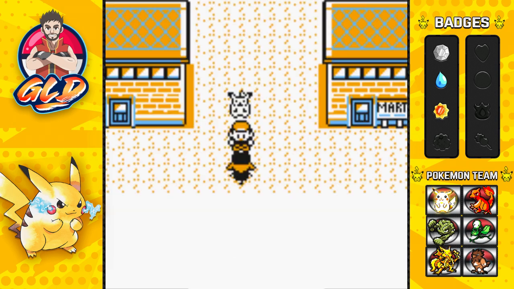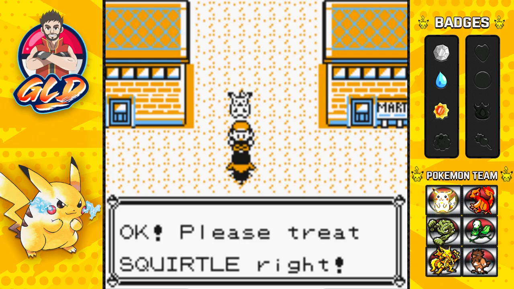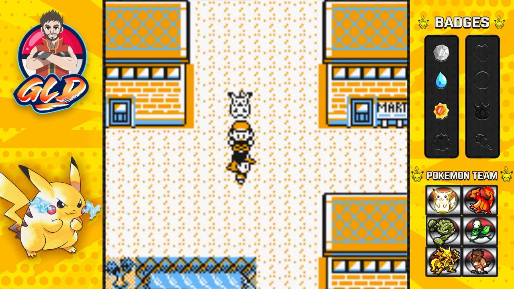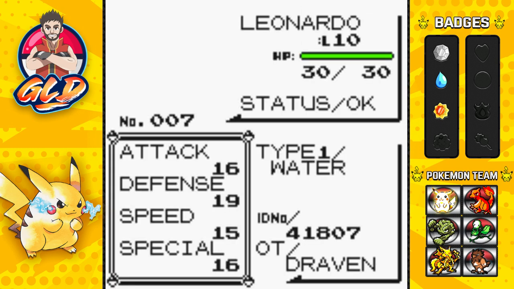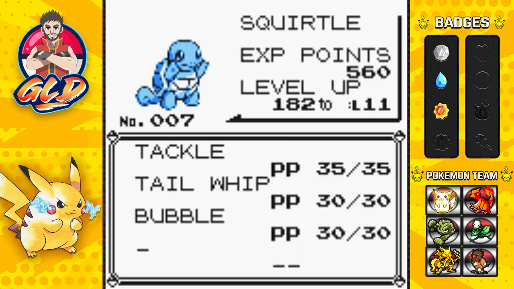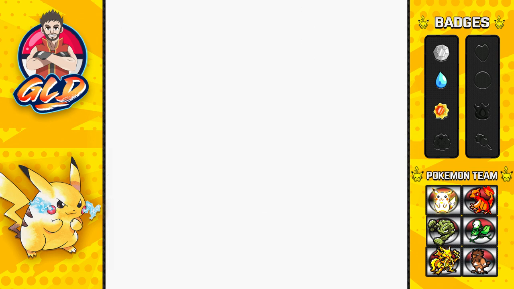Leonardo, the Squirtle. Okay, please treat Squirtle right. So let's go right ahead and take a look at the Squirtle right here. Leonardo the Squirtle. As you can see, Squirtle, even stats as well. And, well, it has its attacks and everything else in between right there, too.